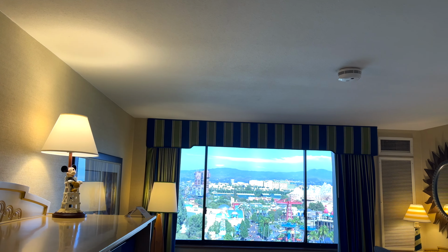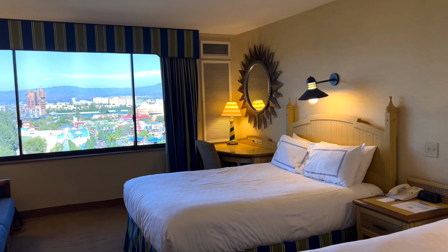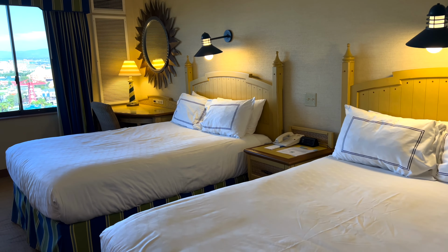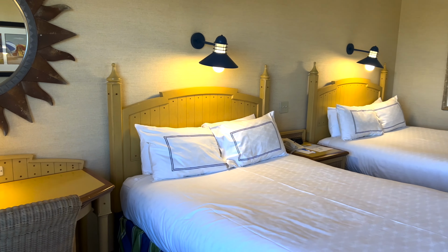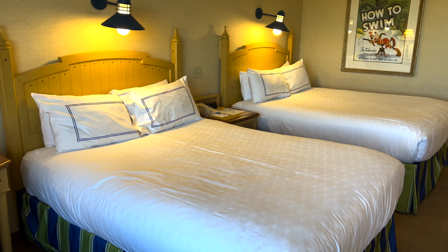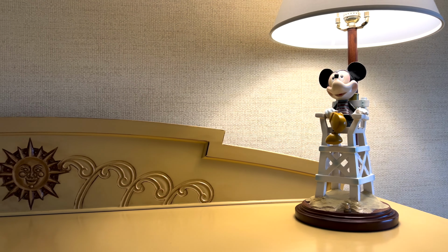There is one well-known issue here at Paradise Pier, and that is the elevators. There's only 4, and they're quite slow. So just as a tip, when we first got to our room, I had to run back down to the lobby, and the lobby was crazy busy, tons of people waiting for elevators. So I just ran upstairs to the 2nd floor and caught the elevator there.